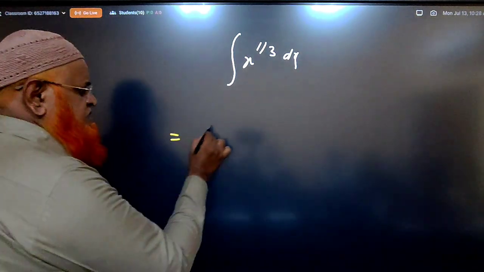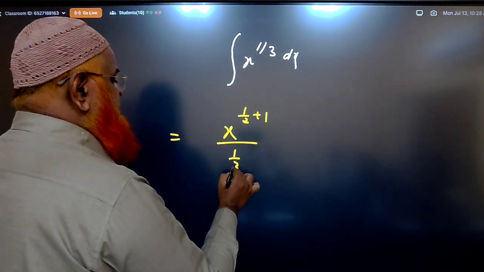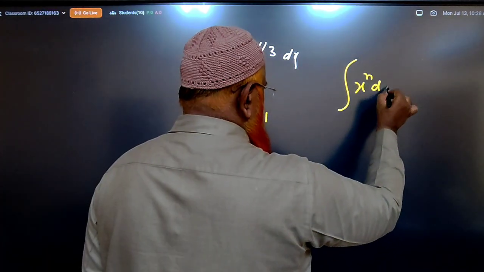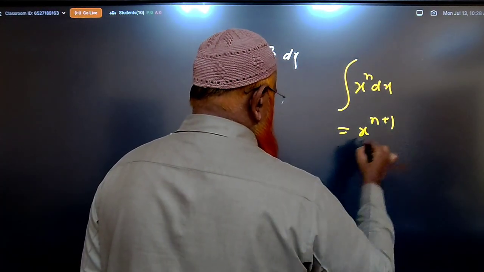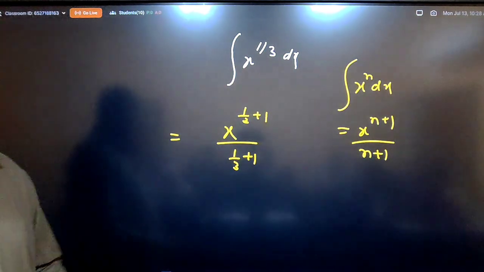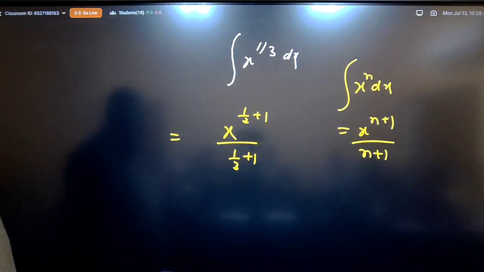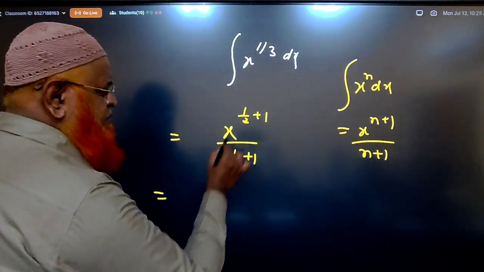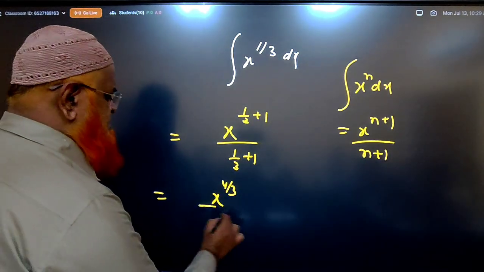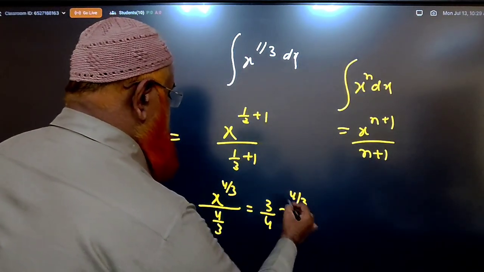Now here, this can be taken as x power n plus 1, that means 1 by 3 plus 1, 1 by 3 plus 1, because as you know, after getting a little used to it I will keep writing the formula on the side, so that you will not get confused. Those who are very new, many students are from first year, and 6th, 7th, 8th, 9th students can also understand. N plus 1 by n plus 1, this is basic here. So what will you get from this? x power of 1 by 3 plus 1 is 4 by 3, divided by 4 by 3, which is nothing but 3 by 4 times x power of 4 by 3.